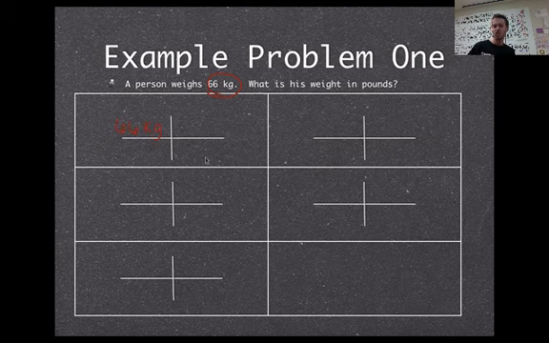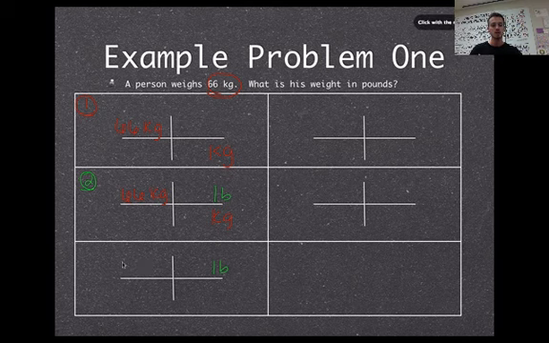The next thing I do is always drop down my units. That was my first step. My second step, and let me just quickly transfer this here, is to determine where I want to go. What unit do I want to convert to? What is my desired unit? In this problem, my desired unit is pounds. That's what I want to get to. So that's what I'm going to put right there.